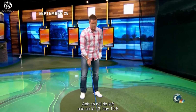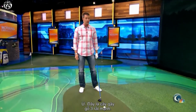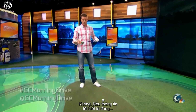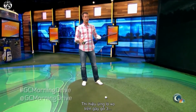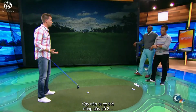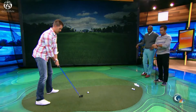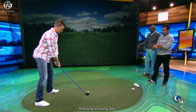You said the loft on that is right around 13, 12 and a half? Yeah, so it's a strong 3-wood. So you're not giving up a lot of distance with the strong. And if I'm not misinformed, the trampoline effect on the 3-woods is not as regulated as on the drivers, so you can get a hot 3-wood that would make up even more on the gap. Like I said, I'll probably hit it about 290 off the tee, something like that.